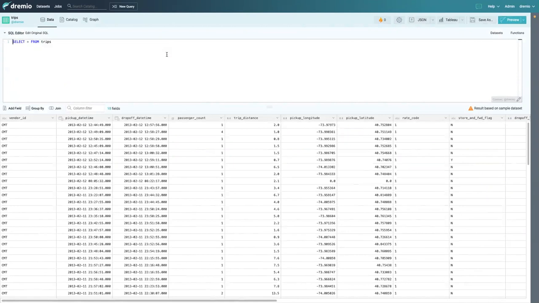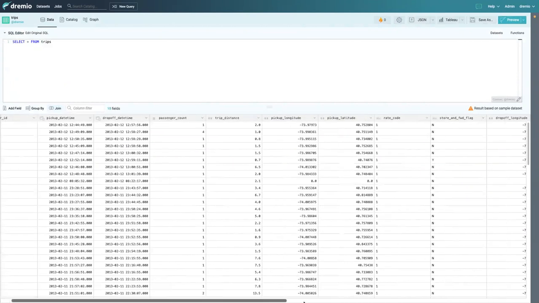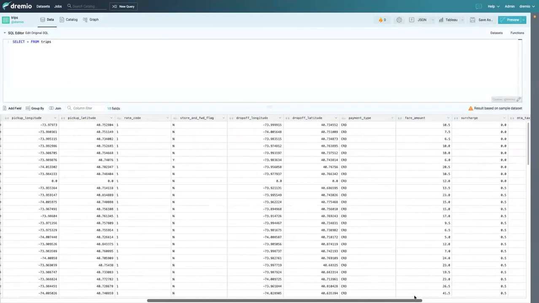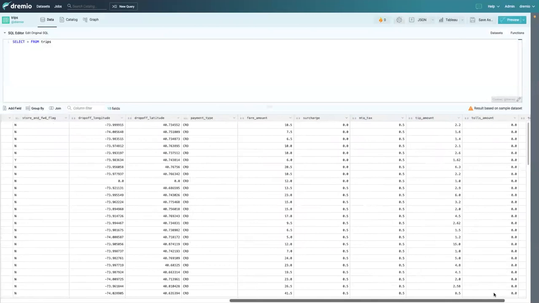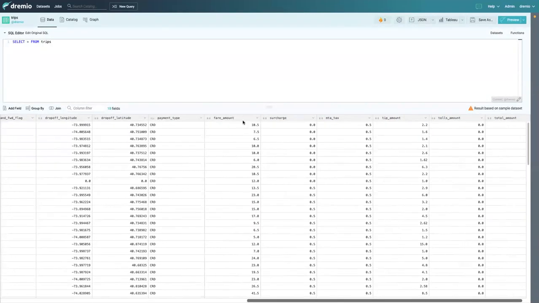So you can see here we have a few columns of interest, a vendor ID. More interesting, we have the pickup date time and drop off date time, and then a bunch of other stuff like passenger count, trip distance, a few more columns. Also of interest is the fare amount, how much was actually paid for each trip, and then also a breakdown of things like surcharge and tip.